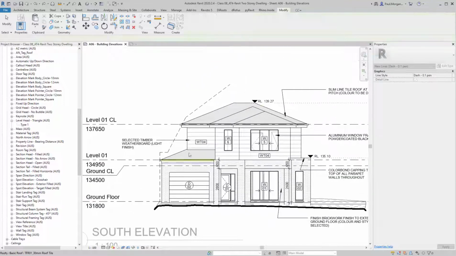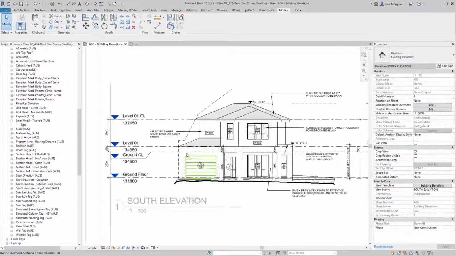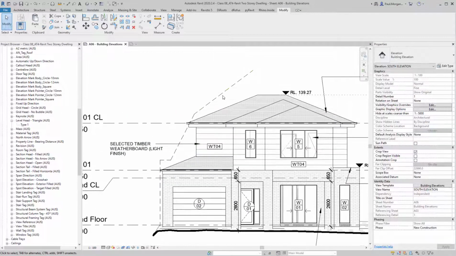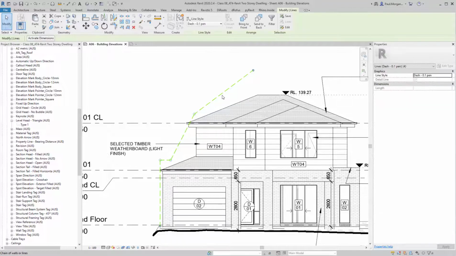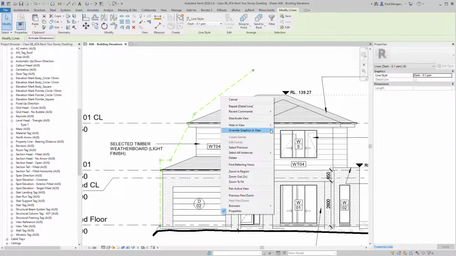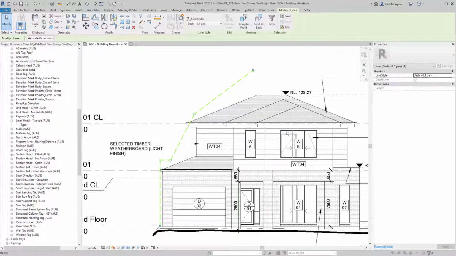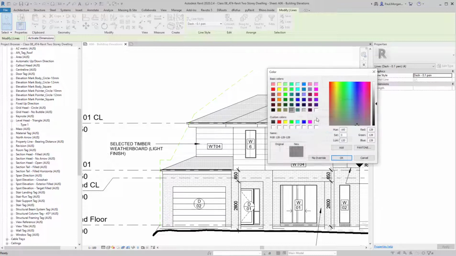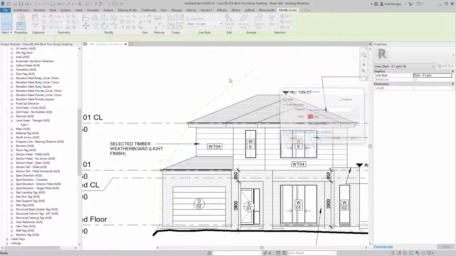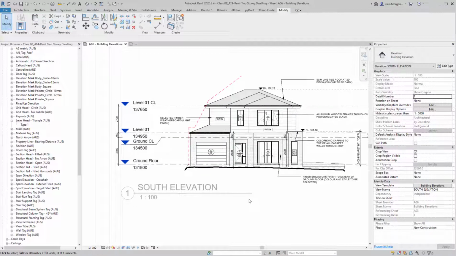So you might end up with saying it looks like that for your setback, and then the same on the other side. Now, we can change how these lines look just by hovering over one segment of the line, hitting tab so it selects all of the chain of lines. Click on it, and then right click, and then say override graphics and view by element. And then in here, we can just change this to a red line as an example. So it's the same dashed line, but now it's red. I say OK, and we end up with something like that.